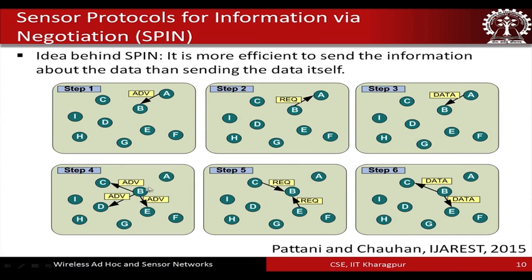In step 4, node B has the data through the above 3 steps, it is in possession of the data. Then it will follow exactly the same procedure that was done by node A in step 1. It will also advertise the data it has in the form of advertisements to all its neighbors. So, node C, D and E receive the advertisements in this example. In this particular case we see that both E and C request the data from B. So, B will send the data to both E and C as shown in this particular step.